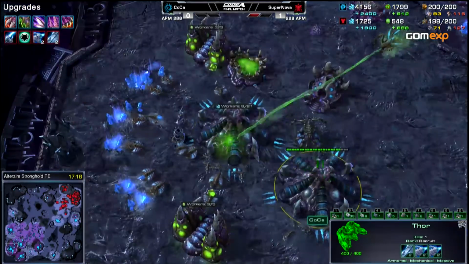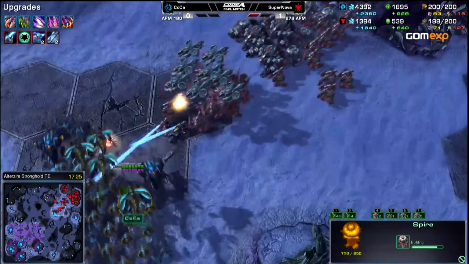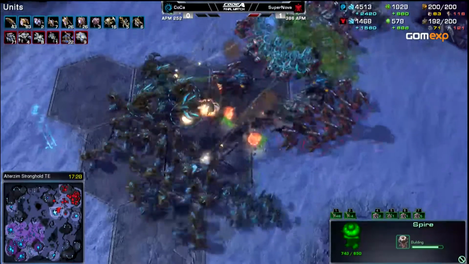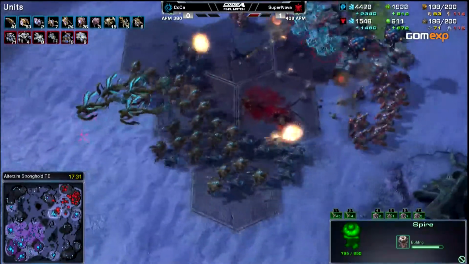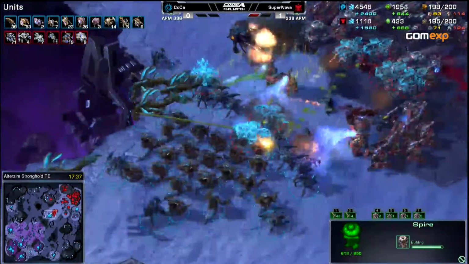I think we have a couple of Thors, but I can't check how many there are. We don't see the unit counting station right now. I think there's only 3. Yeah, 2 or 3. Yep, there are 4 in total. Yeah, against a Muta army that wouldn't survive long. But right now we're not there just yet. He needs to trade a little bit better first.